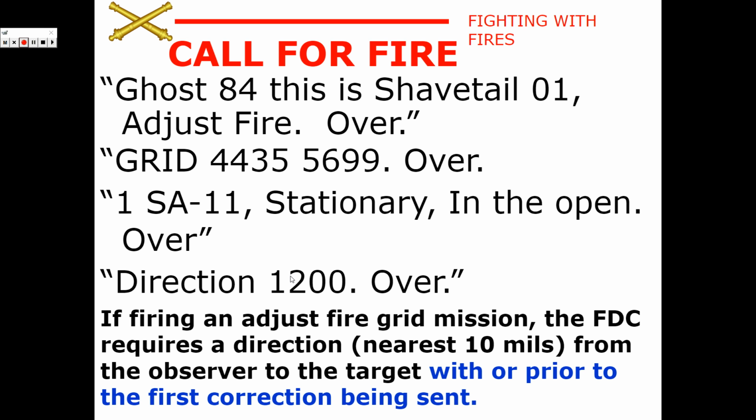But anyway, you can send the direction after you send the 3rd transmission, or you can wait until after the message to observer that we'll talk about in a minute, and you can send the direction when you send your first correction, because that's when they have to have it. They have to know what that angle is that they're adjusting the rounds along.